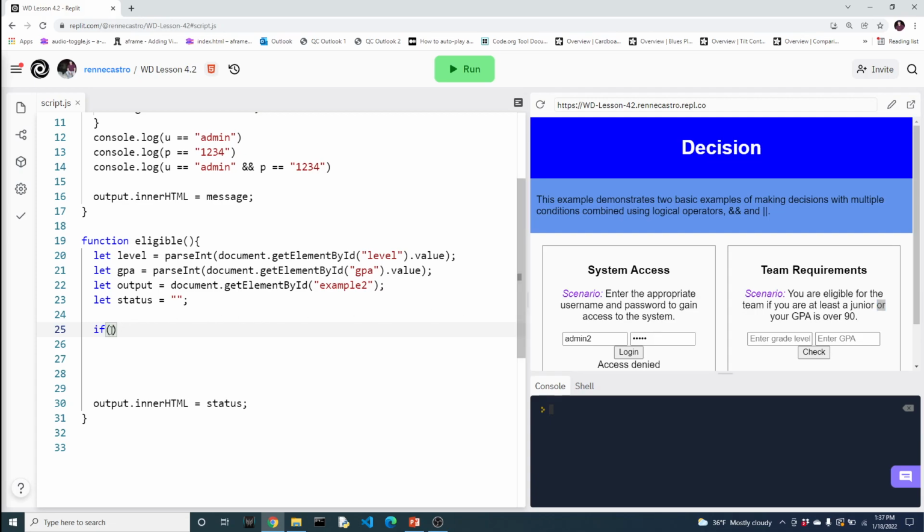So for this, we're going to say a level of at least a junior. So we're going to say a level greater than or equal to 11. Or, now the or symbol is the two vertical lines. It's usually above the enter key. Sometimes it's dashed, but they come up as a solid line. And we'll say over 90.